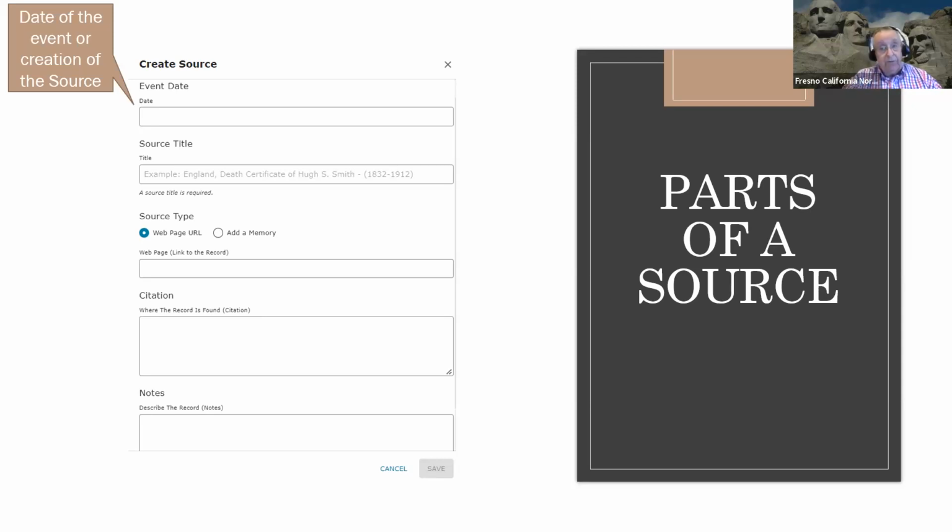Now that can be a little bit tricky. If it's a death certificate, the logical thing for the date would probably be the person's death date. The next closest might be the date that the document was created. But in that case, the dead person's death date is probably the best date to use for the date. Sometimes if it's like a book, instead of putting a date from the person's life, you might consider putting the date the book was published as the date, because that kind of tells people how old the sourcing for this is.